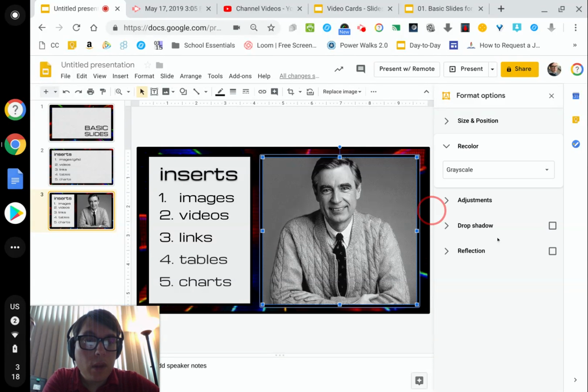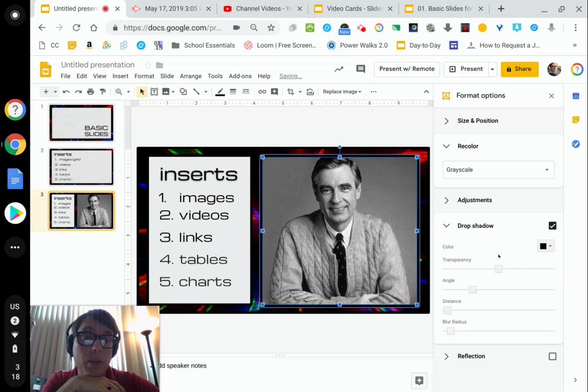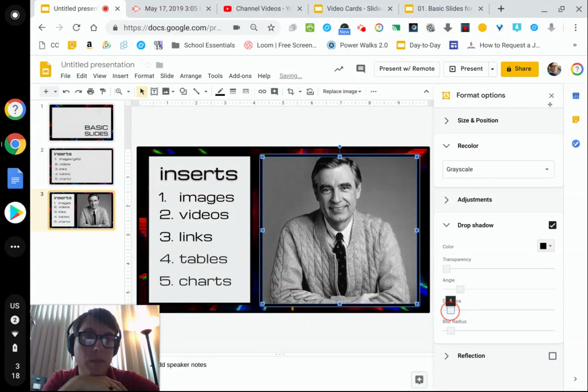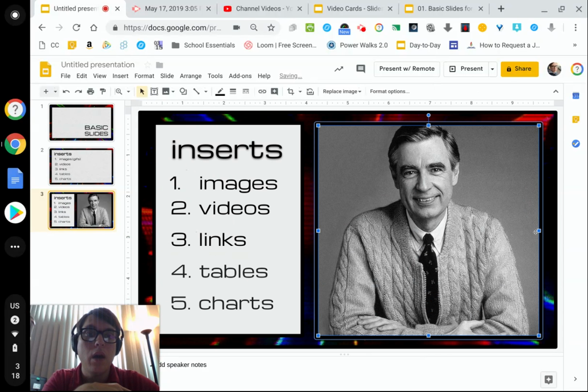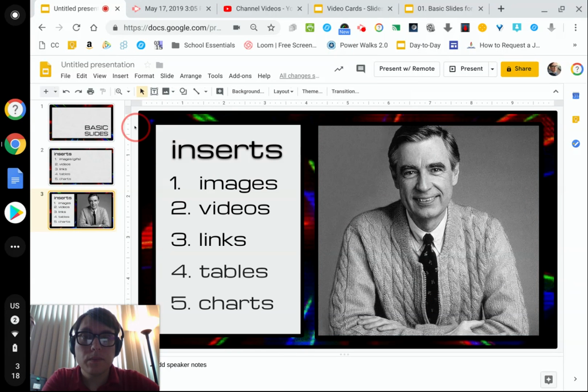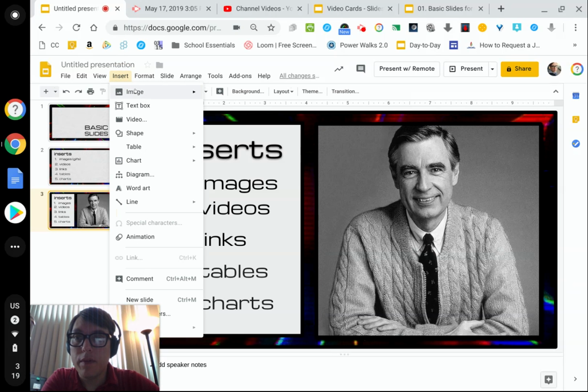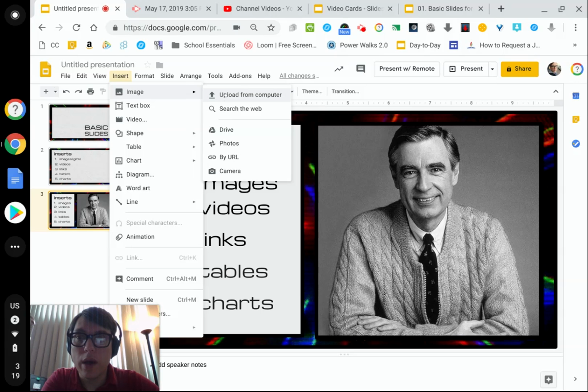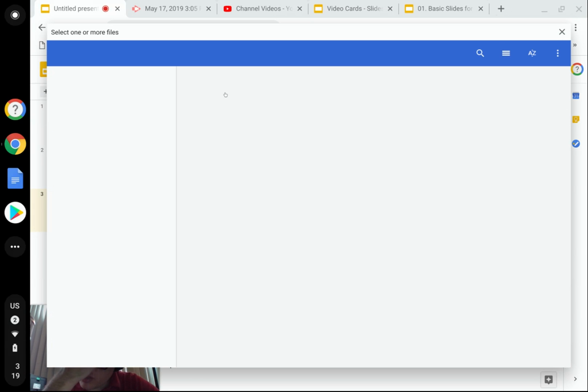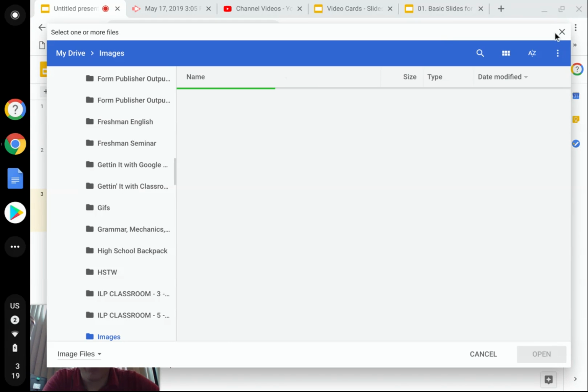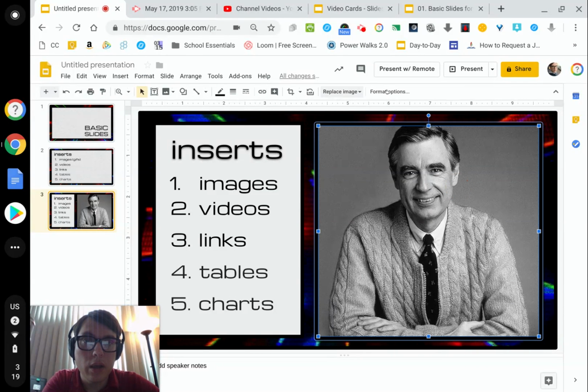Okay. And just like with your shapes, you can throw a drop shadow on your images, which is hard to see on this background, but in another reality, it might make it look nice. Now, you can also do this. I'm going to throw something on top of it so that you can see why you'd use it. You can change the transparency of an image. Here, I'll just show you this one real quick.